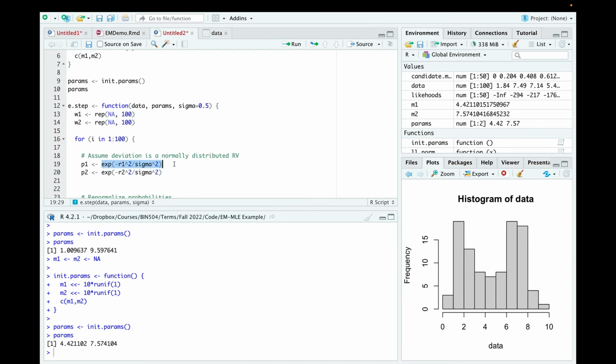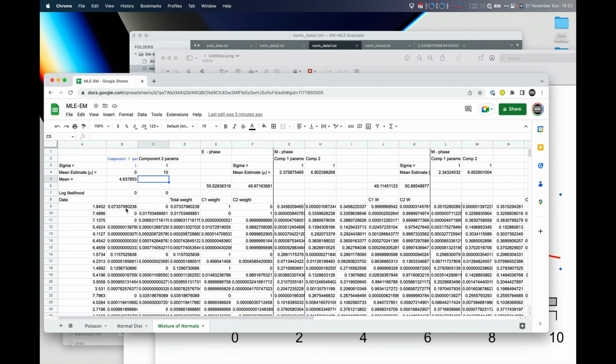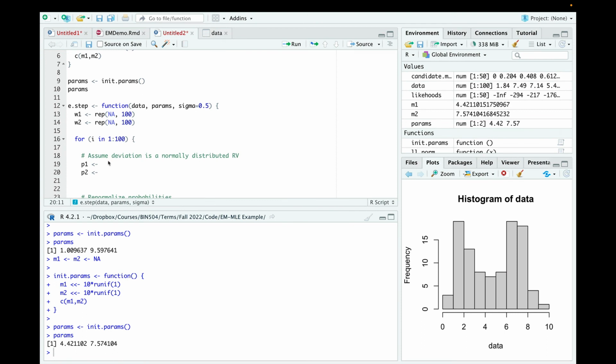So these likelihoods, remember, we calculated based on the normal distribution for that point given my guess of the mean plus a standard deviation of 1 always, and non-cumulative. So I can do the same thing here. I can say dnorm of data I, the ith data. My mean is going to be params 1, because that's the mean of the first component.